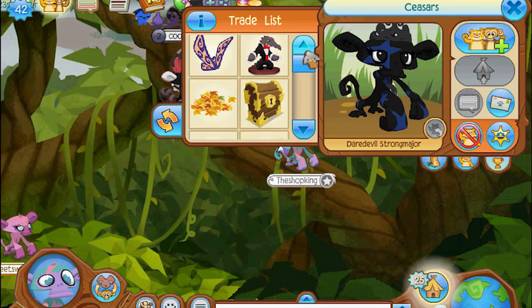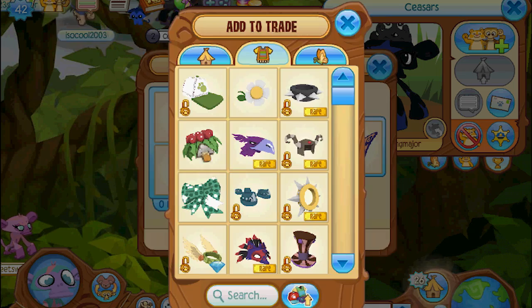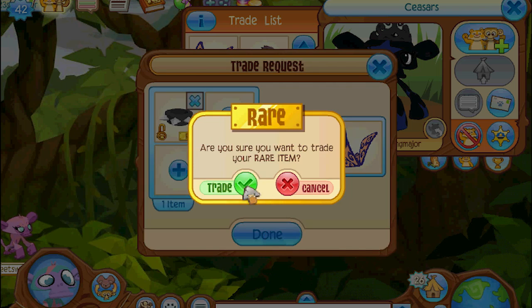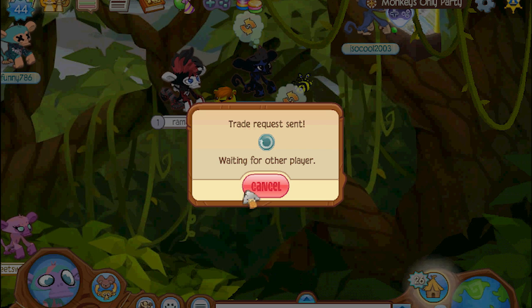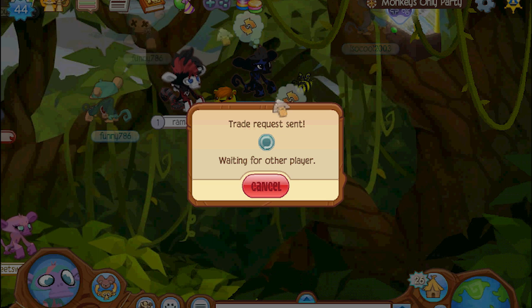Oh, Caesar. You're in luck. You're in luck, Caesar. I got a wrist for you. What do you think? Do you like it? I don't know. Maybe they don't like wrists. They might turn the trade down. You don't know. It's happened to me before.